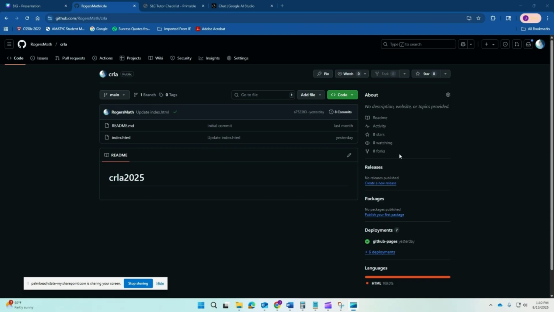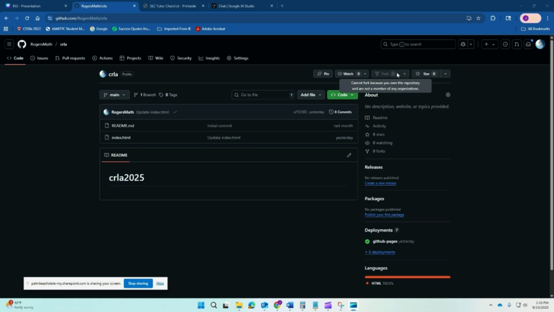GitHub is basically like a social media platform for programmers, more or less. But it's more than that because it allows for collaboration between colleagues on a project. In fact, you could have millions of people collaborating on the same project by doing the process that I'm about to show you. So the first thing is that you're going to want to fork this repository.